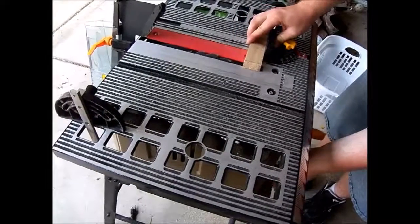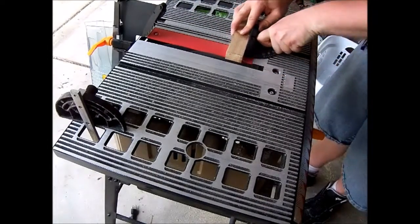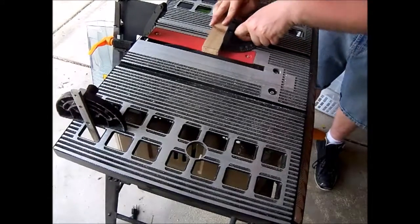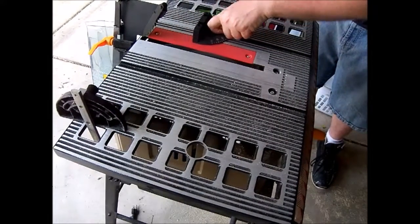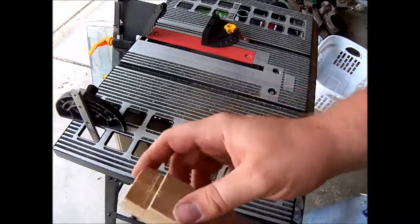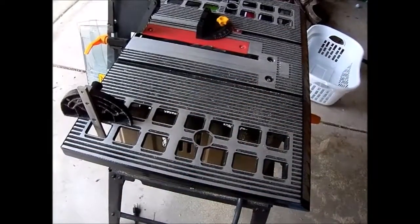Okay, and you turn it on. I like to sand this down, or I could chisel that down, but that's it. And oh, that's how I did the dado cut. So when I put it together, it might be a little easier. And we'll be back in a bit.